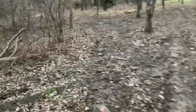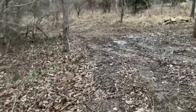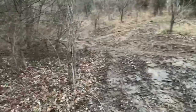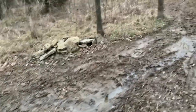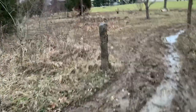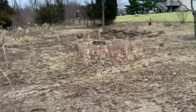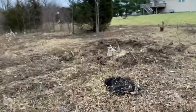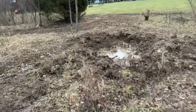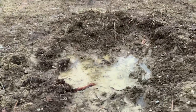And then all of that comes through here, and all of this needs to be taken out or smoothed out or leveled or something. I've been running a four-wheeler through it and it's been helping, but I've got to get all that leveled out. Plus, if y'all remember, I came up here and dug this out with the backhoe, and I'm not gonna lie to y'all, I love the backhoe, but the backhoe seemed like you could just do more damage in your yard. I gotta push this dirt back and level it out.